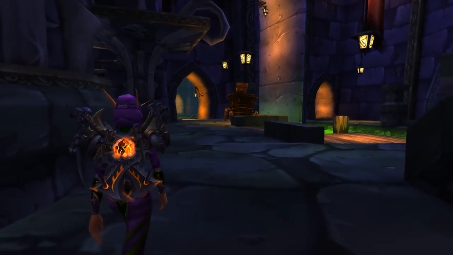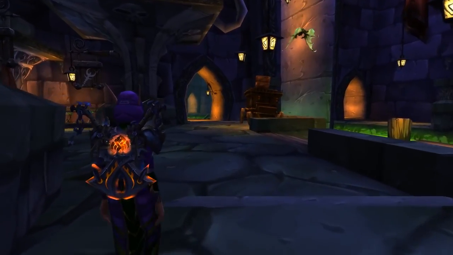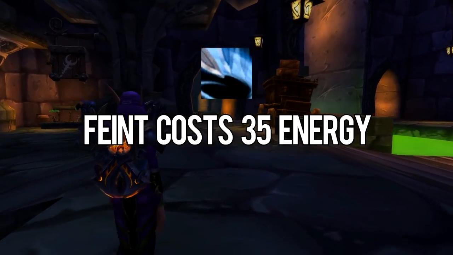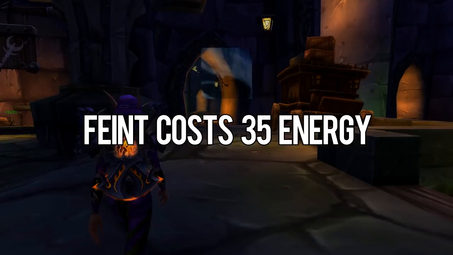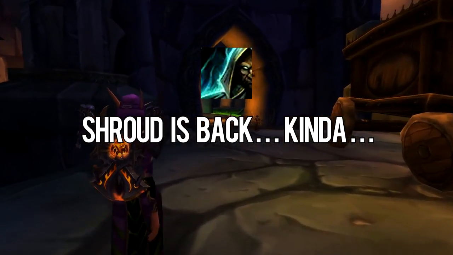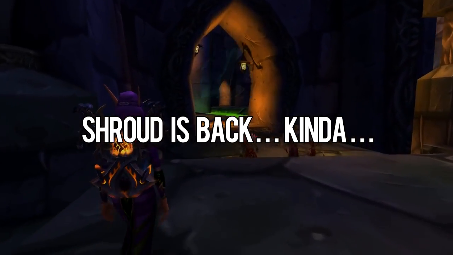For the first part of the guide, I do want to talk about some of the different changes that have happened to Assassination Rogues in this recent patch. One of the general rogue changes is Feint now costs 35 energy, so be sure to watch out for your energy when popping defensives. Rogues also have gained Shroud of Concealment, but recently Blizzard disabled Shroud of Concealment for PvP. So rogues have it, but you can only use it in Battlegrounds.